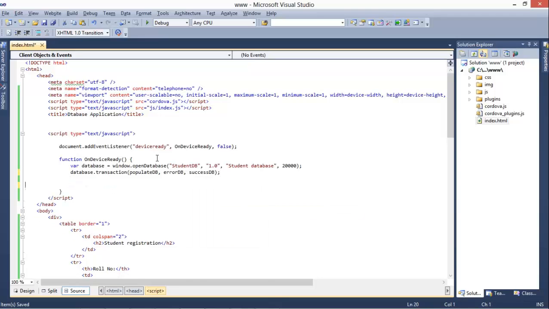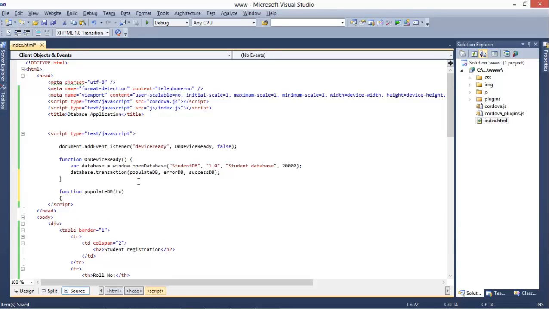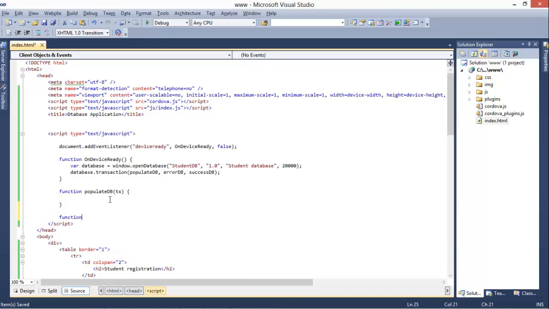Now I'm creating the populateDB callback function. I have a parameter called tx. After that, the error function, in which I have a parameter error.